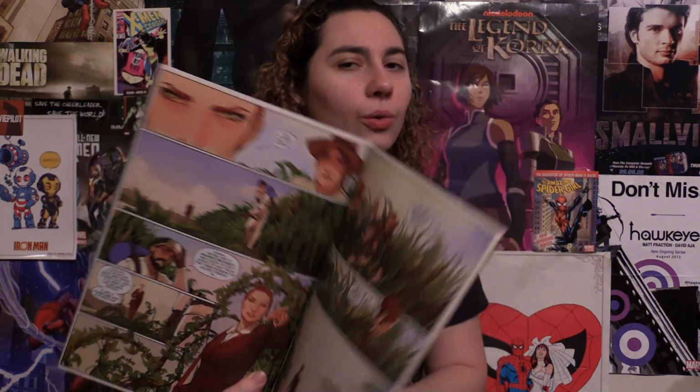Next story is about Poison Ivy. I thought this was the least interesting story. I feel like we've gotten enough of Poison Ivy's origins already. It's about her plants and creating the serum for her poison kiss. And that's pretty much it. Her going to jail and loving plants. I mean, that's the whole story. Artwork was really good, but I've seen Poison Ivy's origins too many times, and I just didn't think that one was very necessary.